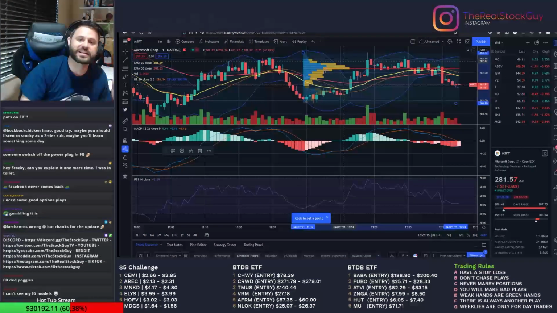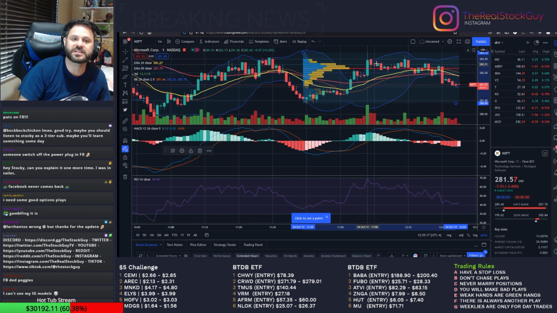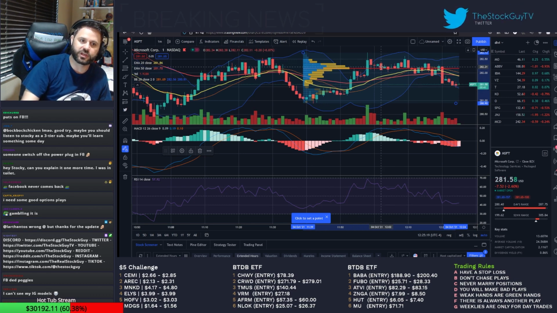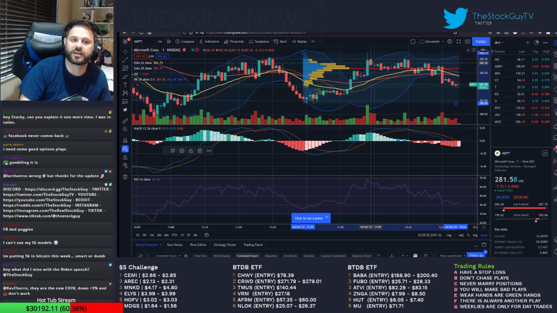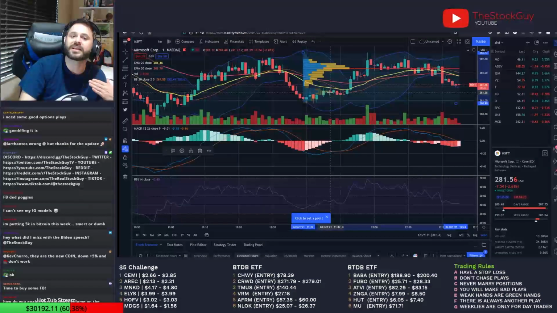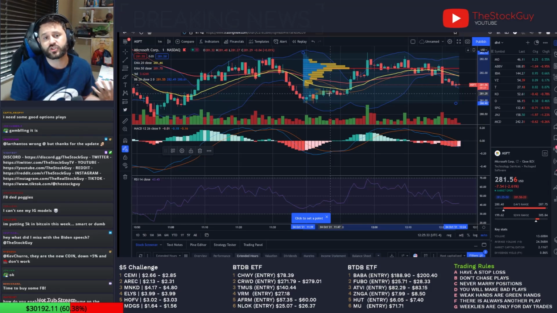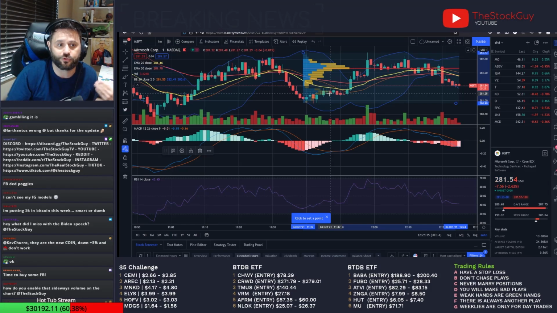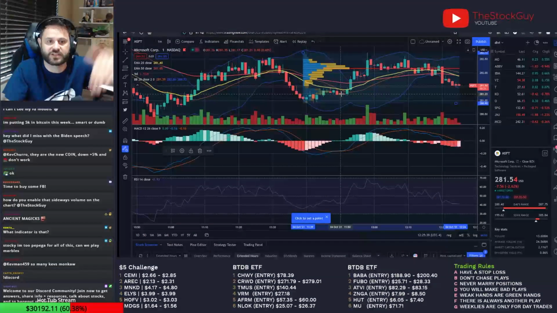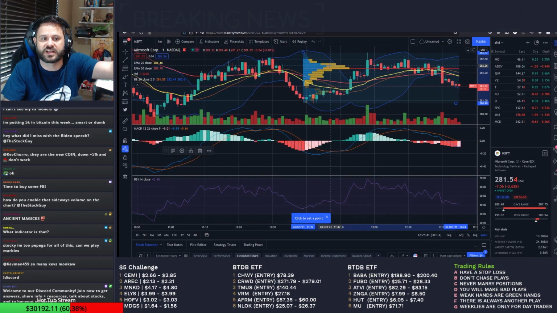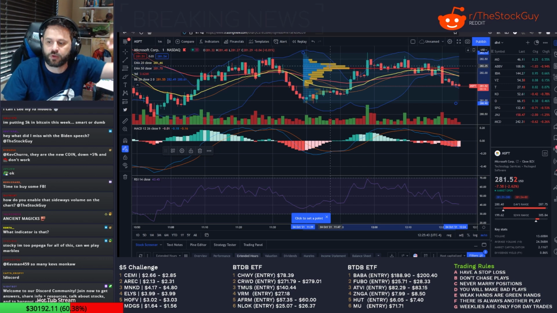The second highest is on the low range here. So that's basically letting me know that based on the indicators we're looking at here, there's a lot of selling going on, right? There's a lot of shares being traded right here. It means when it gets up here, there's a lot of selling going on. And then when we get here, the secondary most is right here at 281.20, meaning that's where the most buying is. And I can use this to kind of set up my buy orders, right? I can say, okay, this is where all the trades are on the buy side because that's where we're bouncing from, and this is where the sell side is. So I can actually trade that range right there.